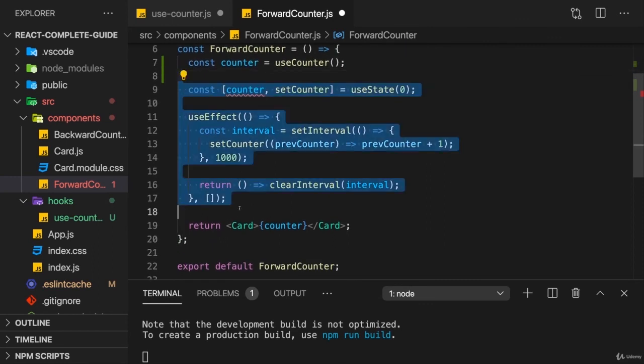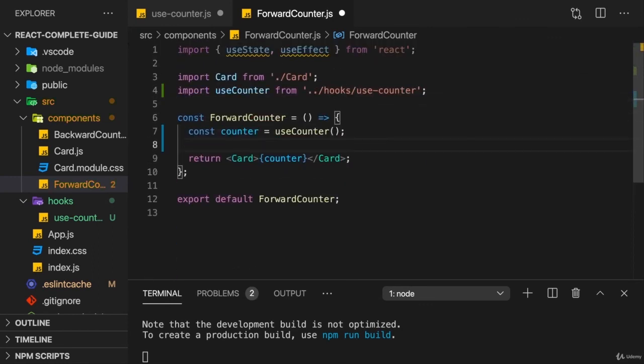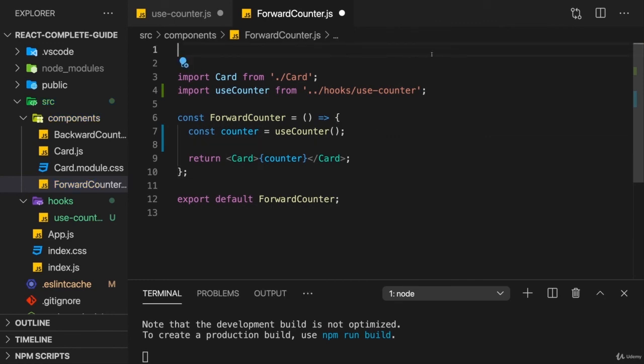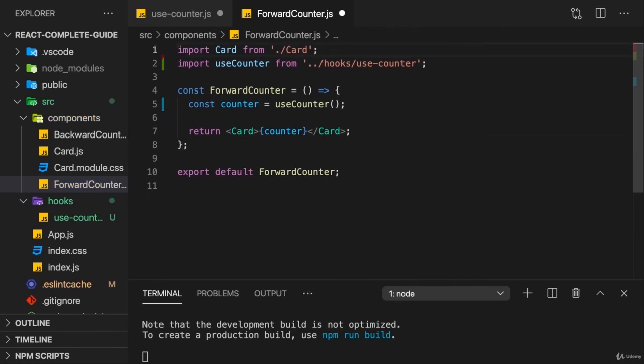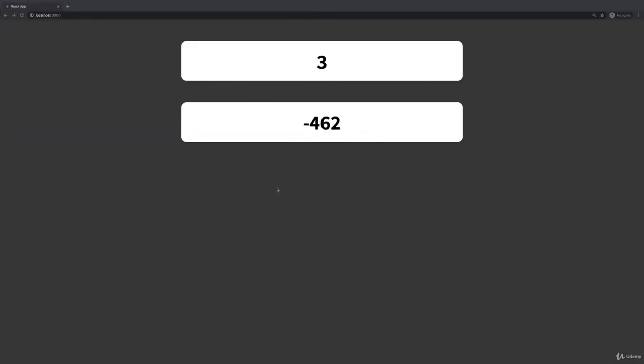And now we can get rid of all that old code in here and slim down this component like this. Get rid of the imports because we're not directly using useState or useEffect in this file anymore. And now we got this slim component. And if we now save that, you will see that if I reload here, this counter, this forward counter, still works as before, but now with a custom hook.